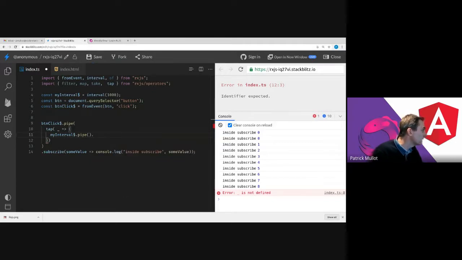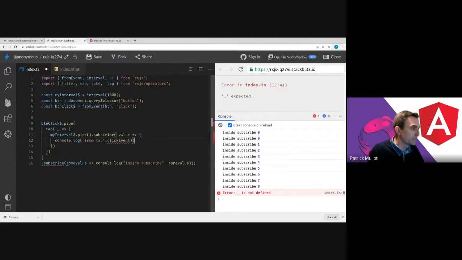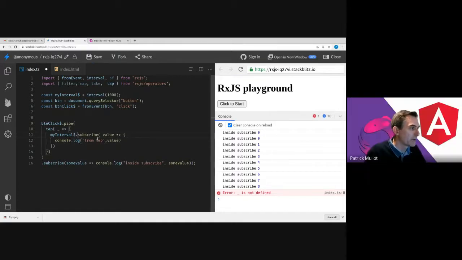Interval pipe, subscribe, value. No pipe for the moment, make it simple.